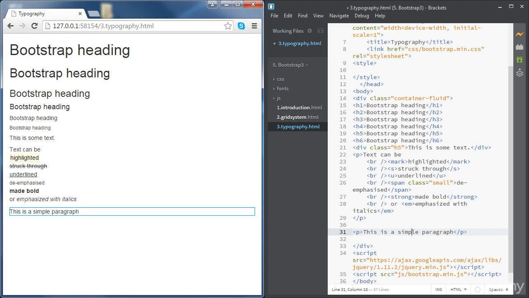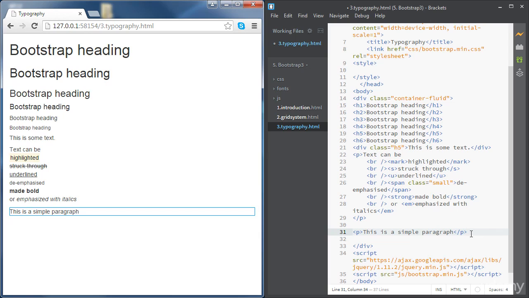First of all, we've got a font size of 14 pixels as a default, and paragraphs will receive a bottom margin, which is going to be half of their computed line height. Okay, so you can already see that bottom margin there.